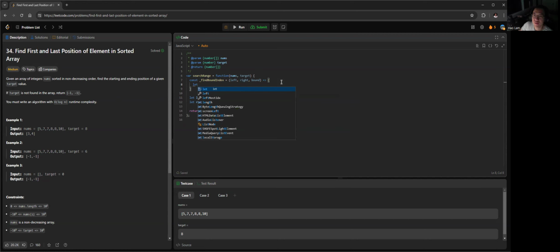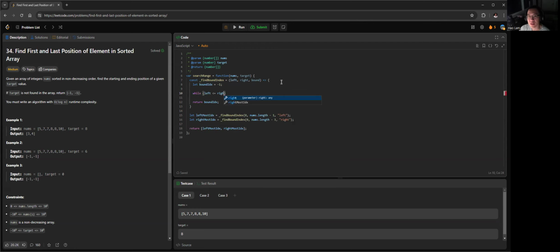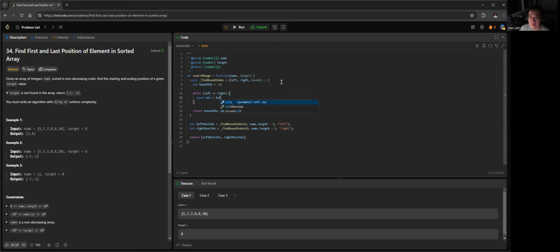So we can say bound index equal to -1, and then we can return the bound index at the end. Okay, so while left is less than or equal to right, we have to calculate our mid index, equal to left plus Math.floor of right minus left divided by 2.